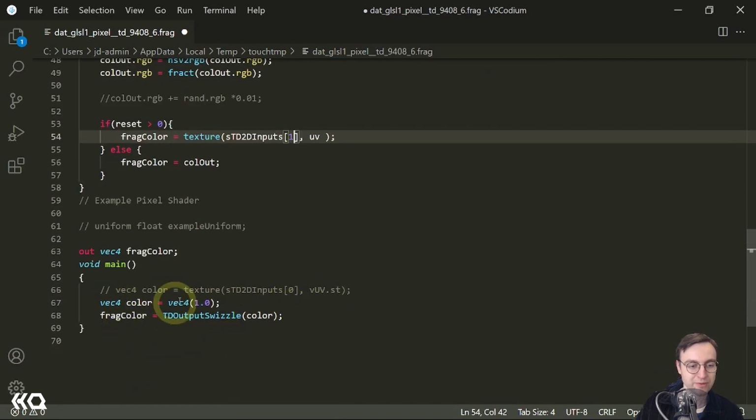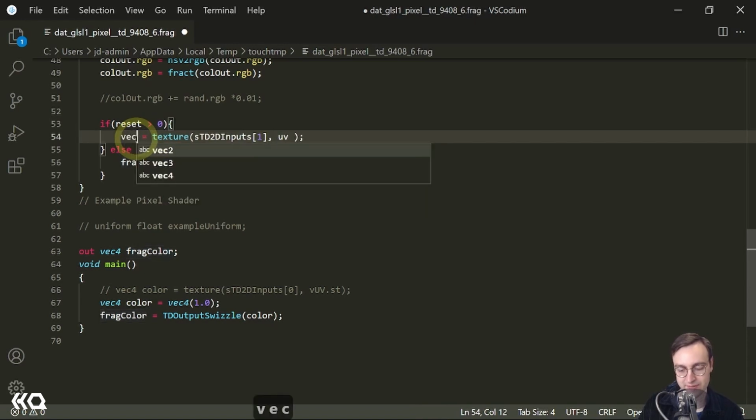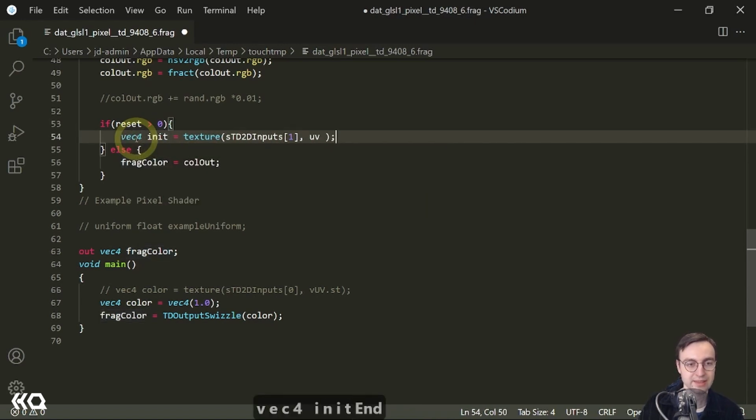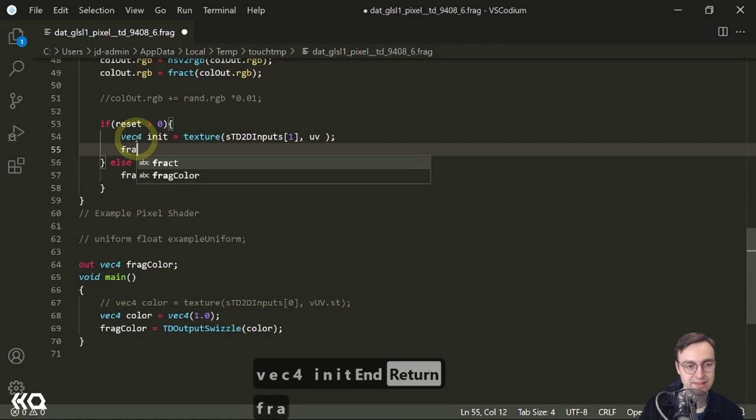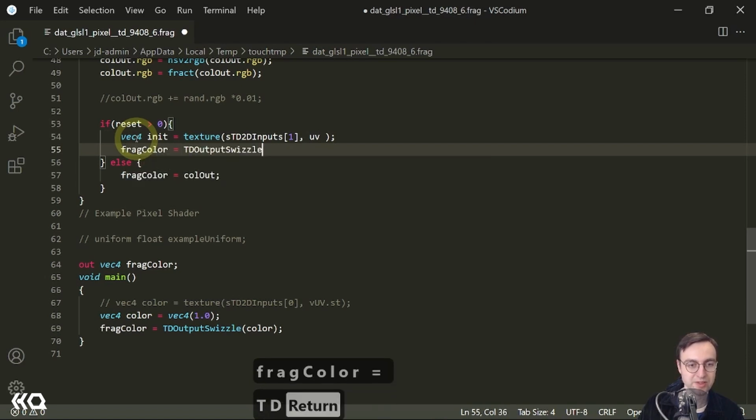If we look at our final output here, we can see that the way that we normally do things in TouchDesigner is to use this TDOutputSwizzle function. So what I actually might do here is, rather than set frag color to equal this texture function directly, I'll put this in a vec4 called init, and then I will set frag color equal to TDOutputSwizzle init, just again to follow the methodology.